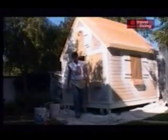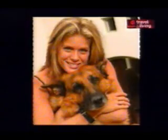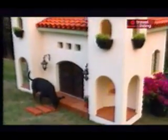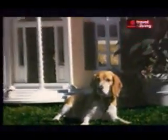And Michelle's business attracts the inevitable celebrity clients. Rachel Hunter is one of them. We built an over-the-top dog house for her 3 dogs. Unbelievable. It's a miniature Mediterranean. It has handmade tiles for the roof, wrought iron balcony, window boxes, lanterns, fully decorated inside for the dogs. It has hand-printed doggy wallpaper, marble floors, you name it. It's got the whole thing, recessed lighting. And a lot of our clients now are actually requesting dog houses, either to match the playhouse or just for their dogs because they have no kids.